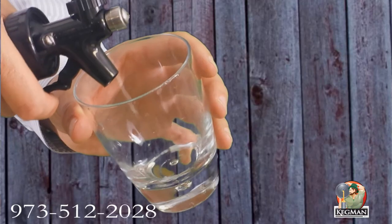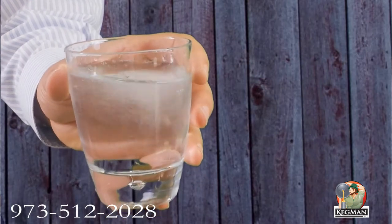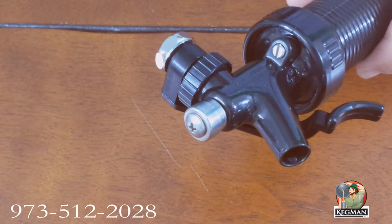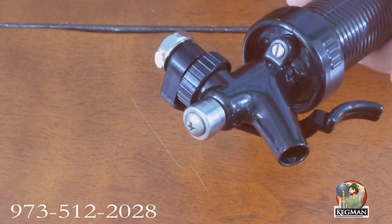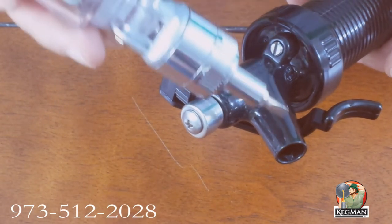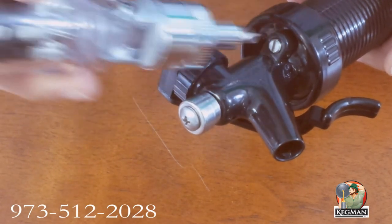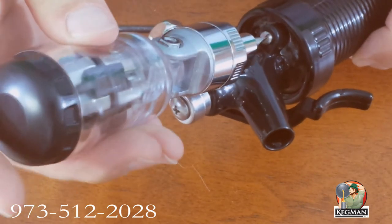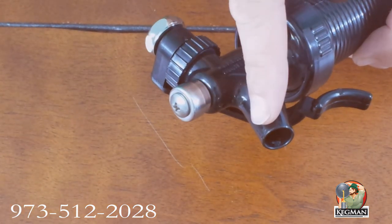On the squeeze valve, we've had a couple of phone calls. Sometimes the high-pressure dispenser — people are calling saying it doesn't work, nothing comes out. The reason that's the case is this is a set screw that will adjust the flow that comes out of here. So if for some reason we've shipped it to you and forgot to open it up, just take a regular flathead screwdriver and give it a couple of turns. Now it's ready to go. This is an adjustment screw for the flow — you can set it at the desired flow that you like.